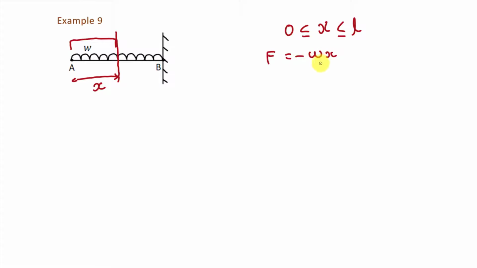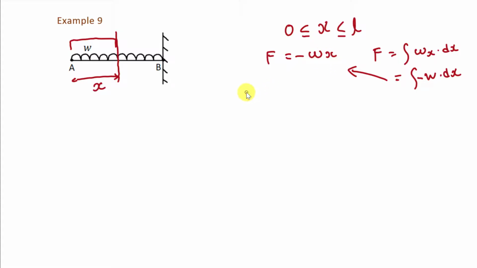Now here this is the first method to find out shear force. We can also find shear force F by integrating the value of uniform distributed load W. Here in our case the value of W is constant throughout the length, so it will be equal to integration of W, and it will be negative because this is in the downward direction. So finally we will get shear force is equal to minus Wx, right?